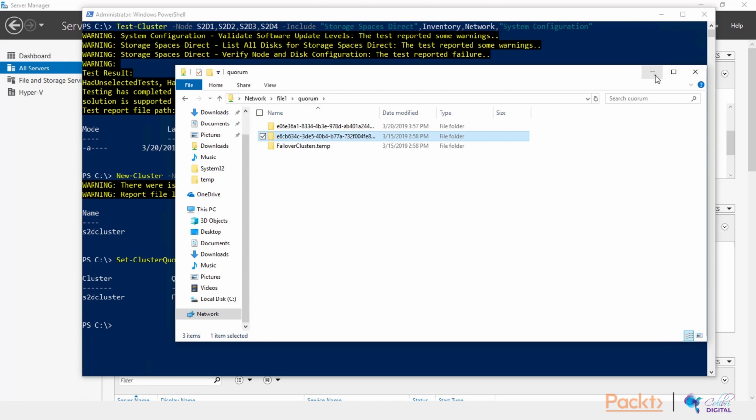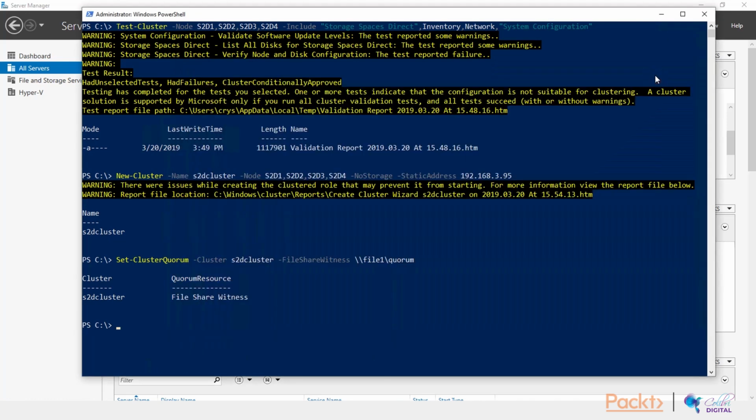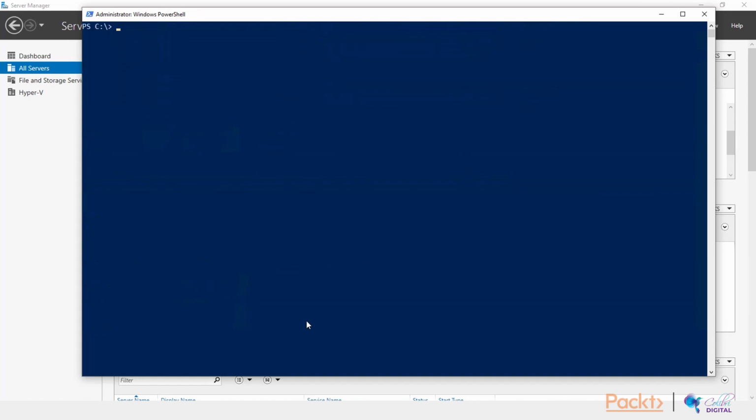Now, there are some additional configurations that we need to do for this particular cluster, basically for consistency's sake, as we did with our previous cluster, and that is, let me just clear the screen here, to rename the networks appropriately.